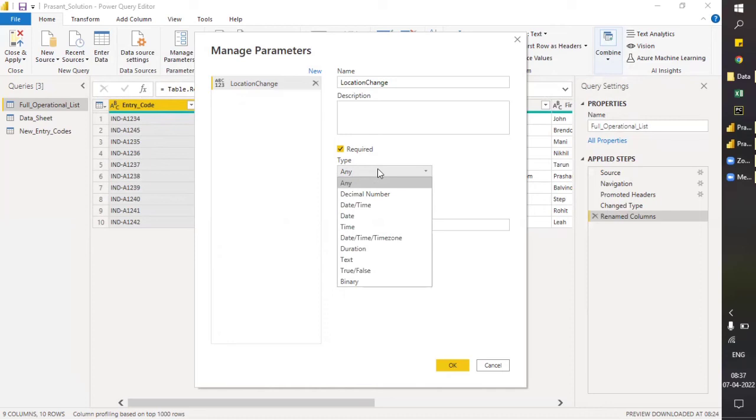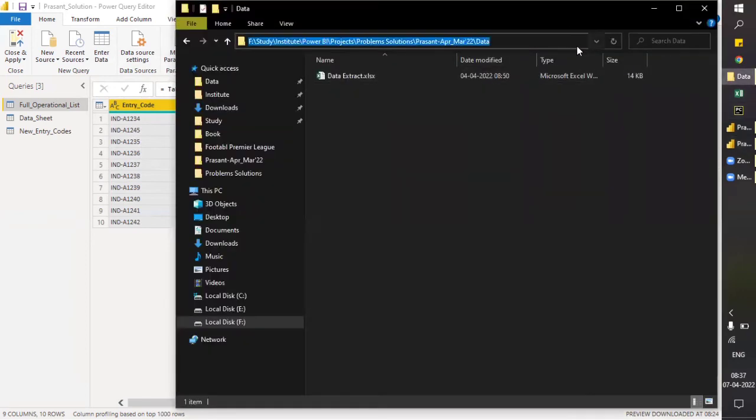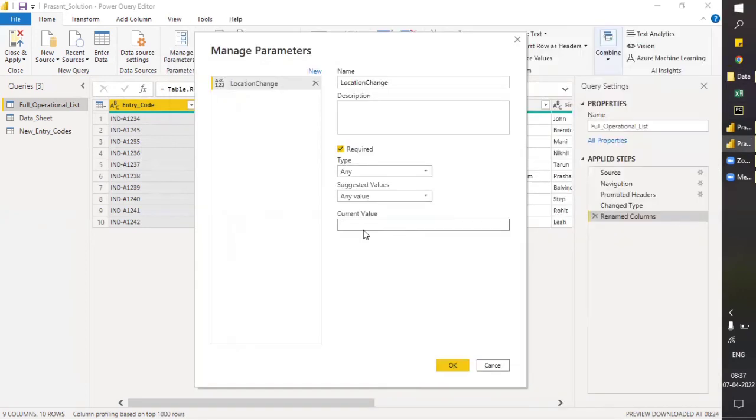So whichever purpose it is serving, you can select below. But currently we just want any, or you can select text. So any is fine. And in suggested values, any value. We don't want a list of values or query. We want only any value.